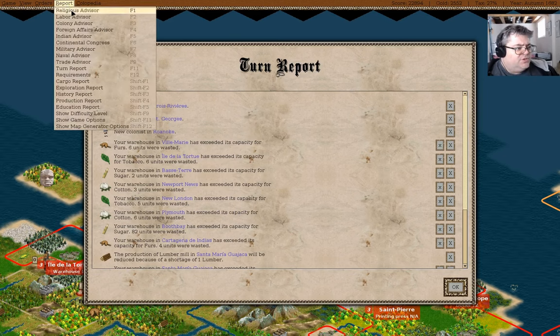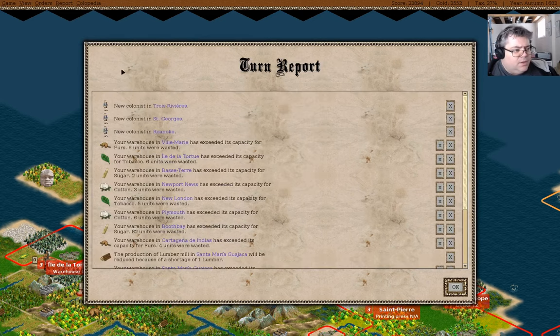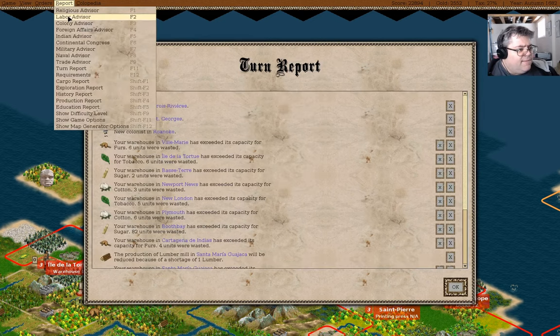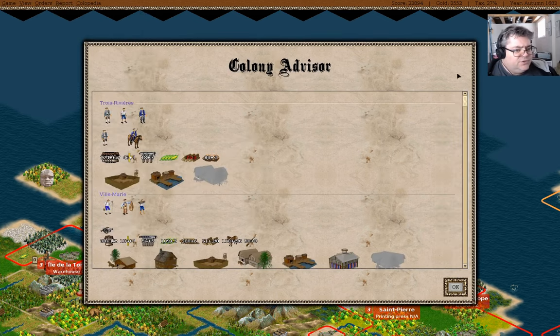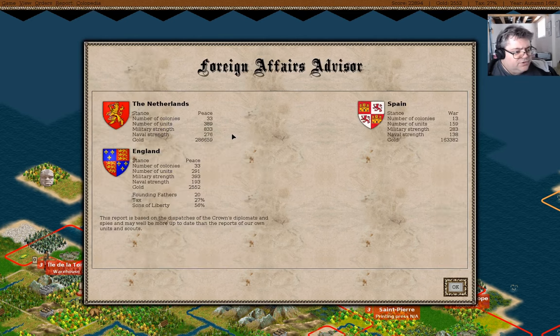I just want to check... is it the Continental Congress? No. Colony Advisor? No. Oh, no, it's the Foreign Advisor. We have 56% Sons of Liberty, and with that, we could declare independence. But it's too soon. I want to check here.